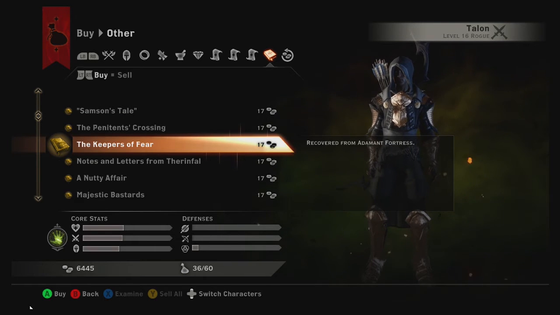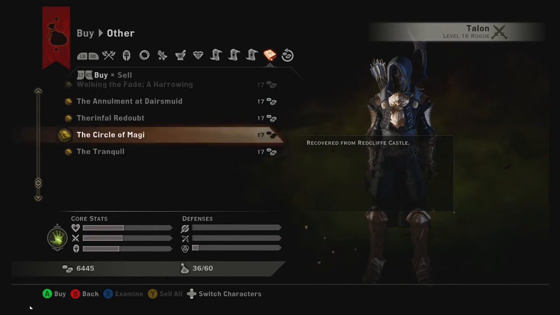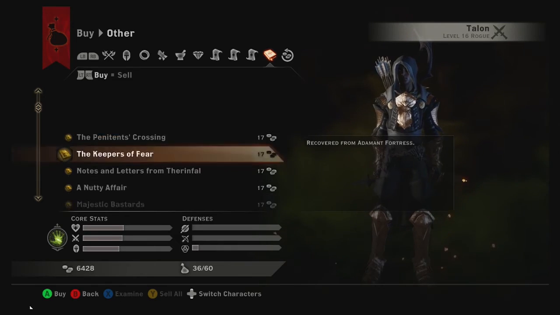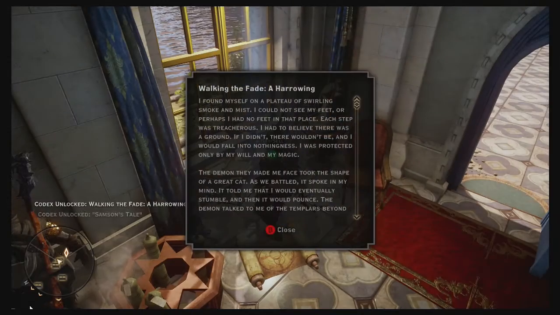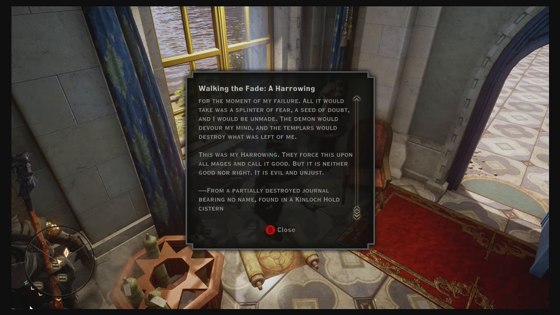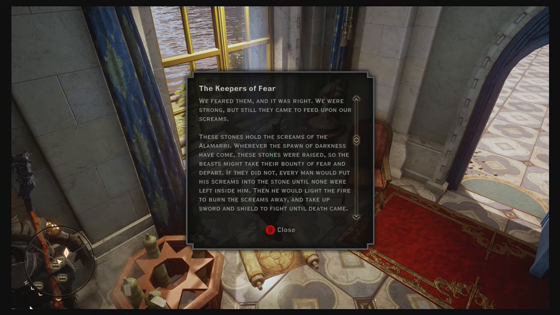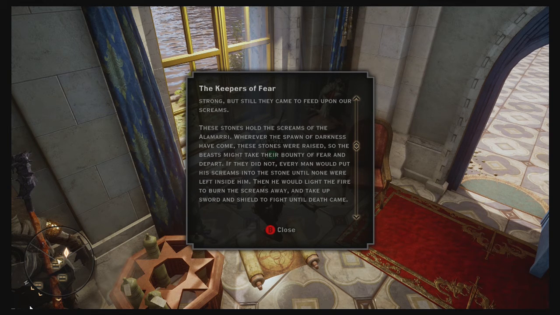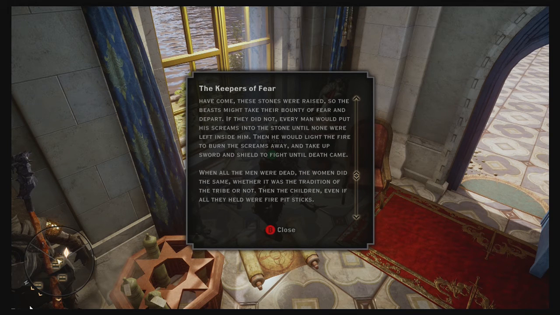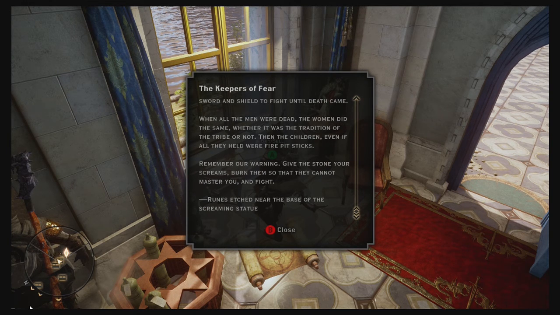Samson's Tale. Keepers of Fear. I certainly missed a lot of stuff from Trespasser, or Adamant. Huh. Oh, I missed that from Haven. Look at that. Nah. Nah. Mm-hmm. Right, the street, the stones hold the screams of the Alamari. I like that. I really like that a lot.